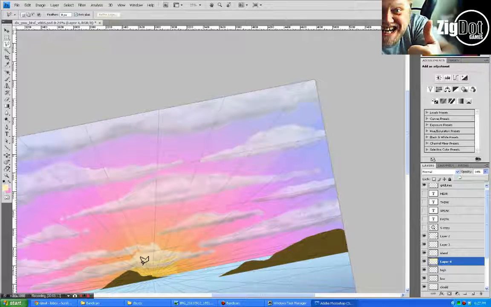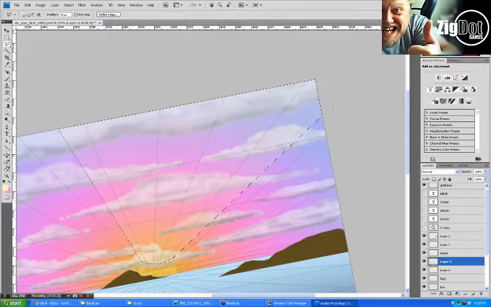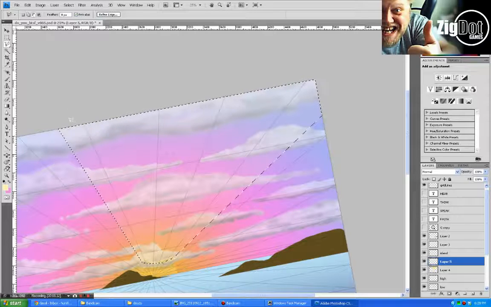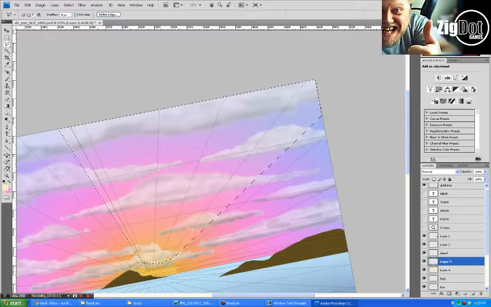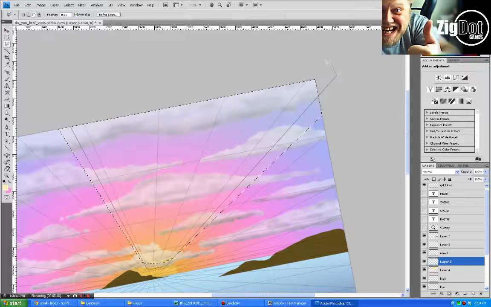And then with this, we can go new, and then we can go select, because it's still a selection. So I did control select this layer, and then what I want to do is go negative, and I'm going to kind of go in about like that, about like that, and then about like that.